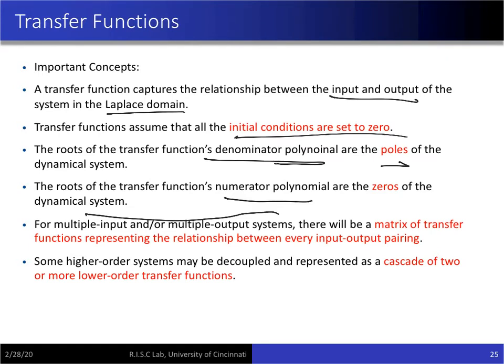Okay, so that's important. And a higher order transfer function can be represented as a cascade of 2 or more lower order transfer functions. You saw that in the last example. So any questions here? Everybody okay? So the assignment that I will post today will consist of finding transfer functions for some problems, before we use them to find several transfer functions for the UAV problem.